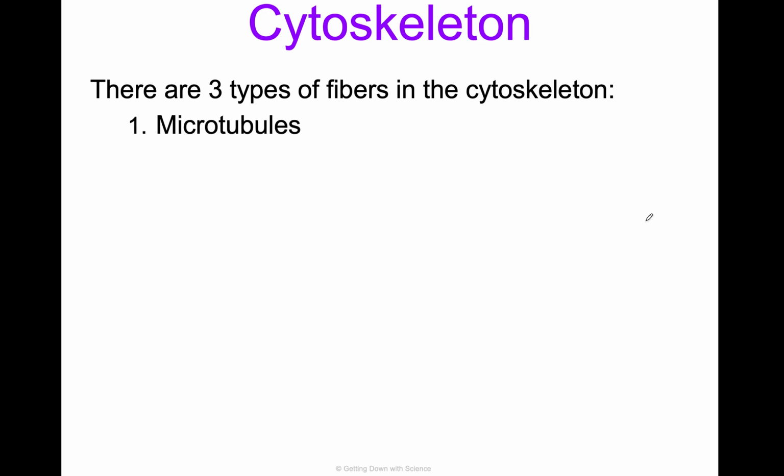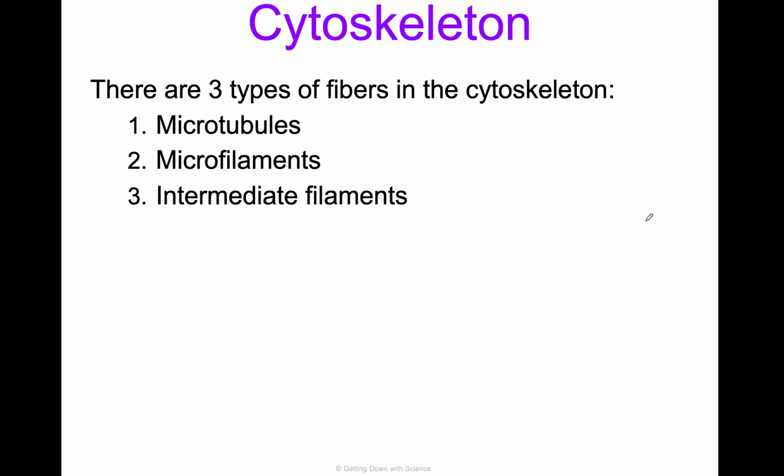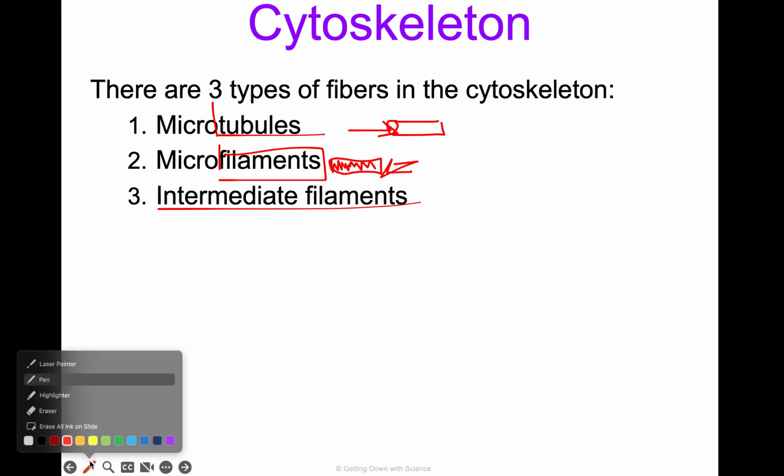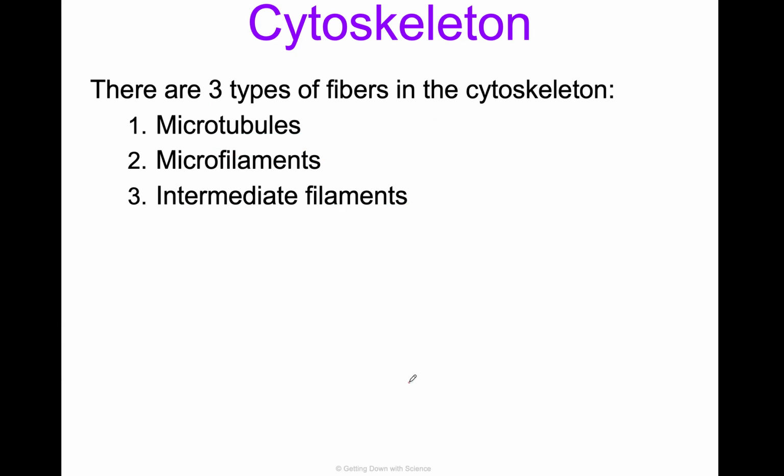There are 3 different types of fibers found in the cytoskeleton, and they all do different things. You have microtubules, which are super small tubules. It's a tube, like a straw. Then microfilaments, super teeny tiny filaments. Filaments are solid. They have more structural support. They're not hollow like straws. They're solid like a baseball bat or a 2x4. And then there are intermediate filaments. They have their own jobs. We'll get into it. Just know they exist for now.